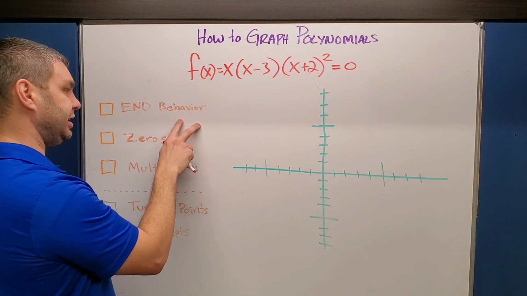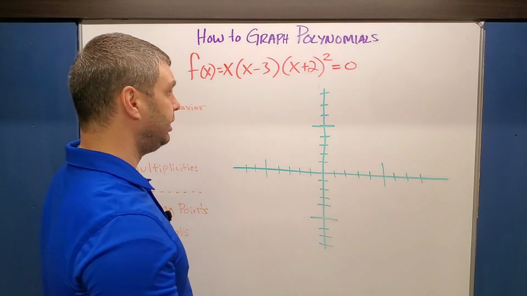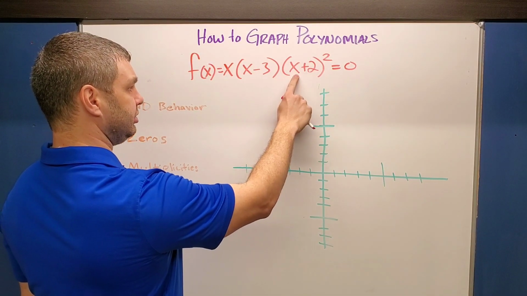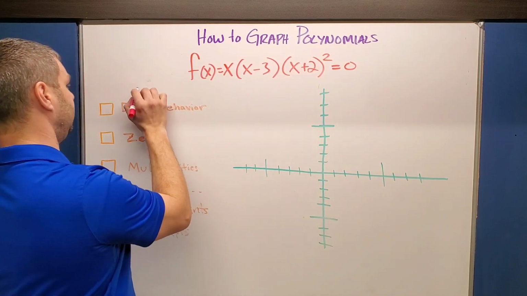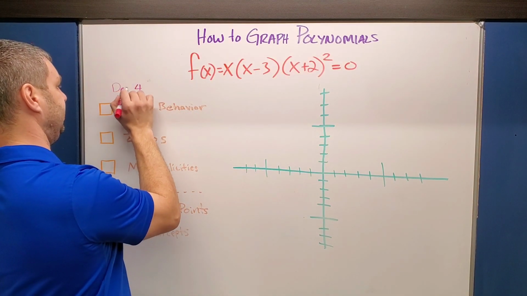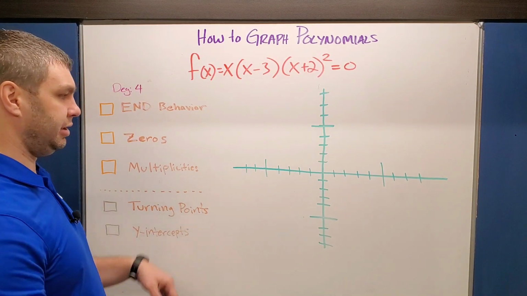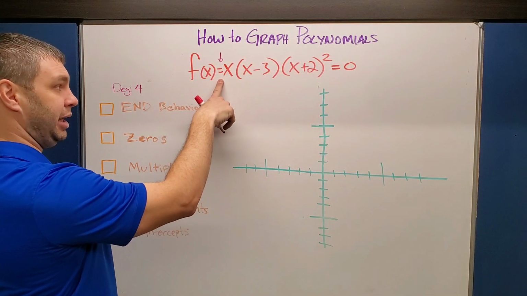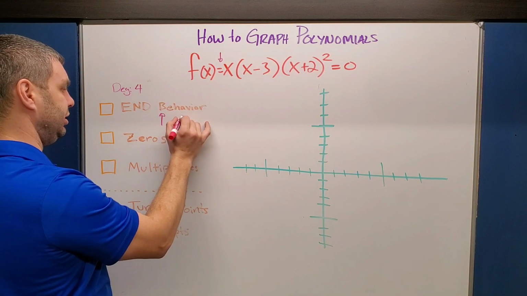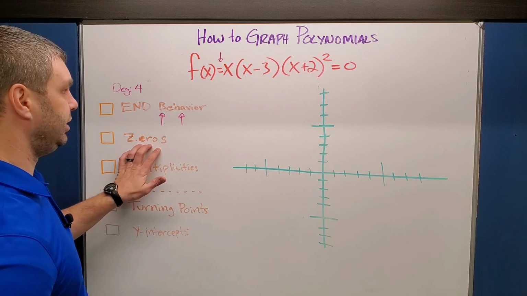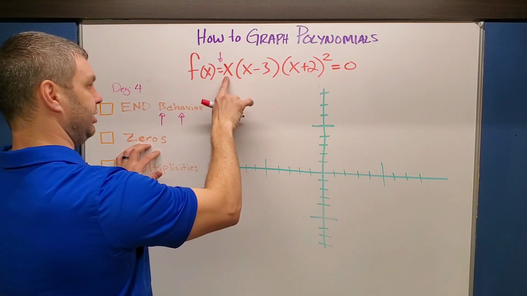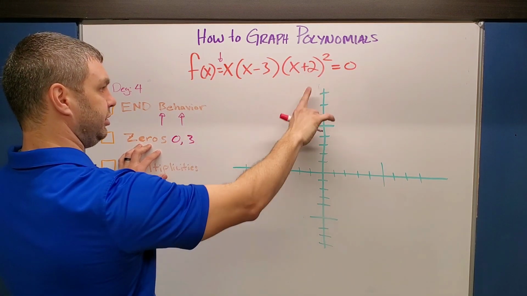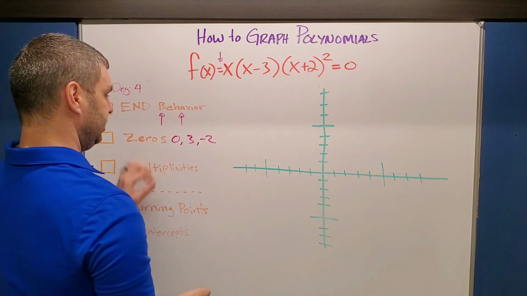So first, before we do anything, what is the end behavior of this? How many x's do I have? And what is it going to be doing? Going up, down, whatever. All right, so we got 1, 2, and then this is 3, 4 because it's squared. So I have 4 x's, which means this is going to be a degree of 4. All right, so it's either going to both end up or both end down, depending on whether this is positive or negative. It is positive, it's a positive x, so we're going to start up and we're going to end up like that. My zeros, well, x equals 0, nothing with this time, so it's just going to be a 0. A positive 3, if I were to set that equal to 0, and then same thing over here, a negative 2. So let's go ahead and plot those.